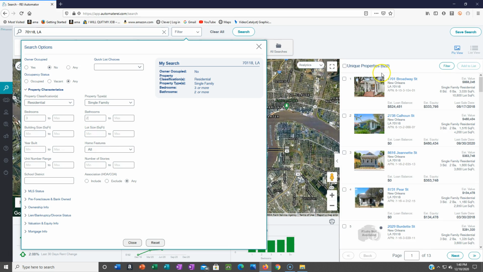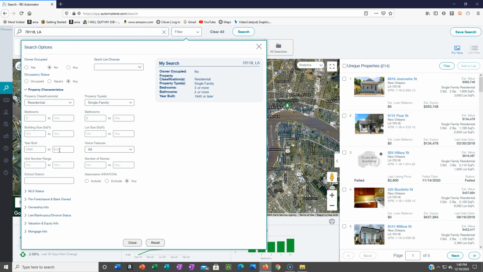So now look, we're down to 622. Now, year built. Whatever year it was built, you're going after older houses. So let's say this house was built in 1950. You'll want to put 1940 to 1960.